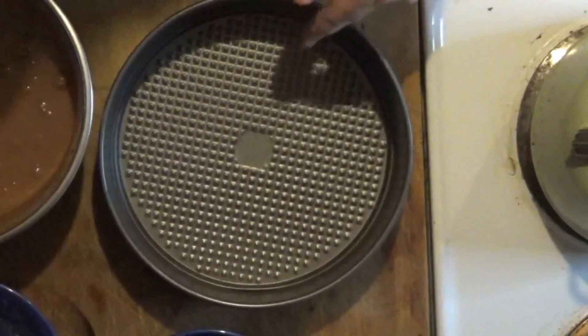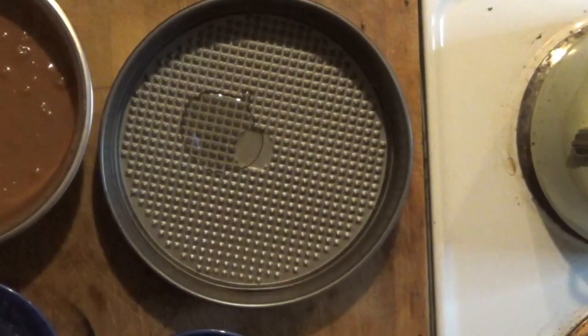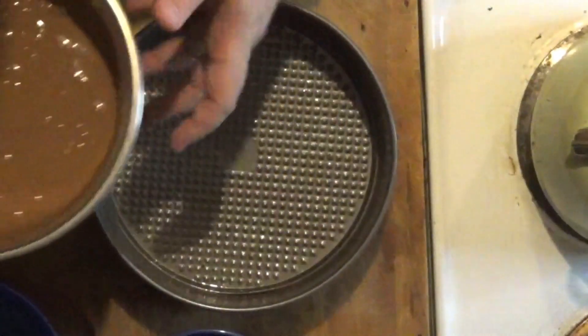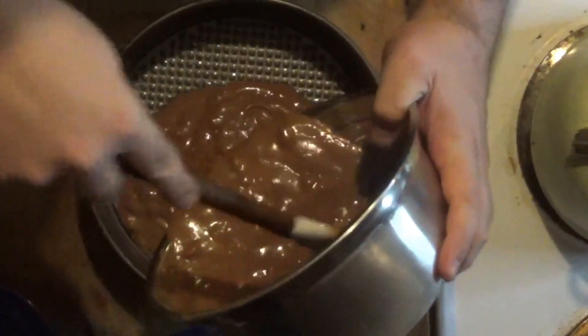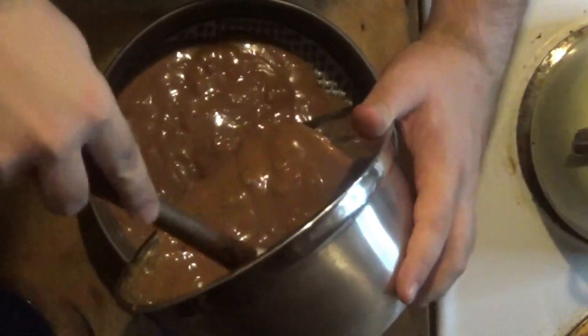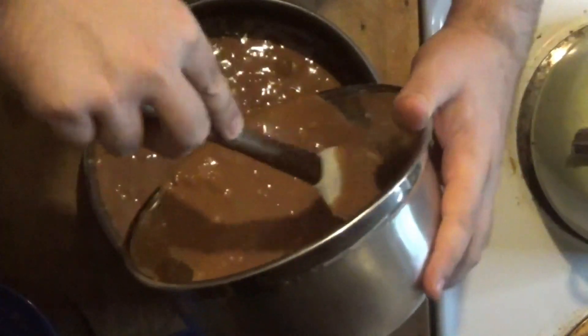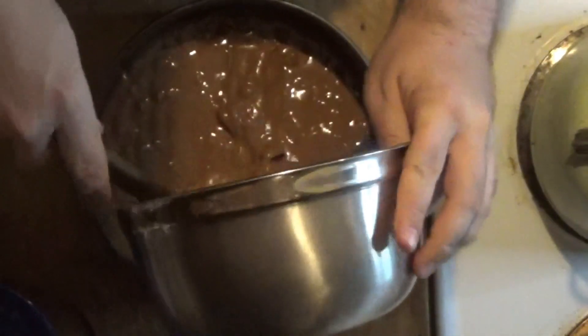Normally you're going to cook this in a 9x9 baking pan. We don't have one of those — we do have a cheesecake pan. So I'm just going to add a little oil into the bottom of this and grab my basting brush, which I remembered to put back in the right spot this week. Give that whole glob of oil all the way around the pan. Cool thing is, if you're making brownies in a cheesecake pan, you can make a cheesecake brownie very easily by just topping this batter with some cheesecake. That's how you make cheesecake brownies. I actually added a brownie pan to the shopping list because this is the second time we've needed one in the last six months.